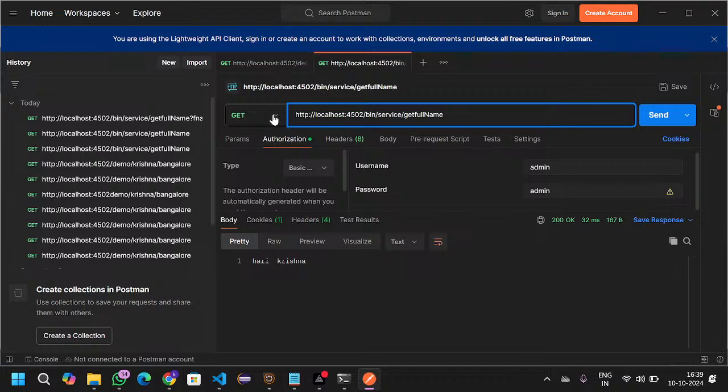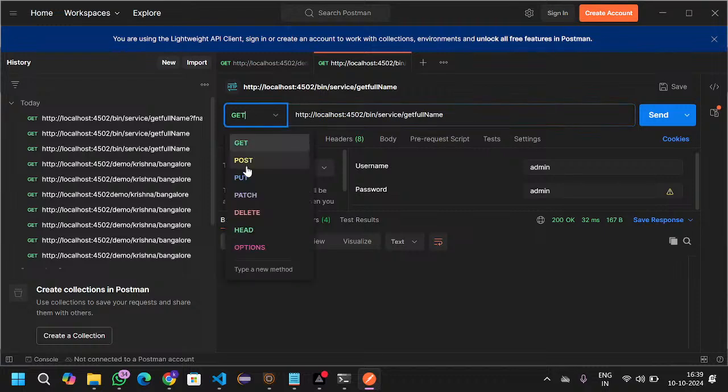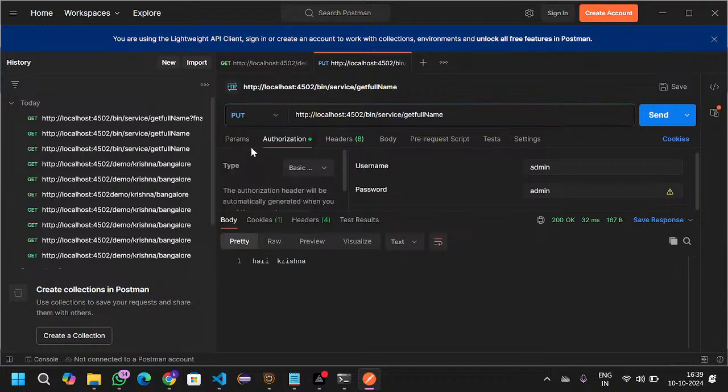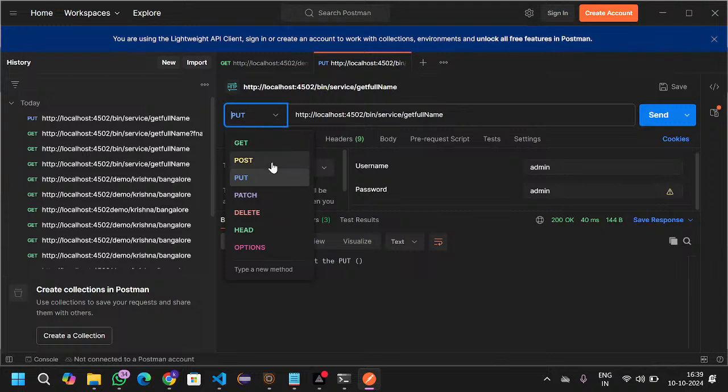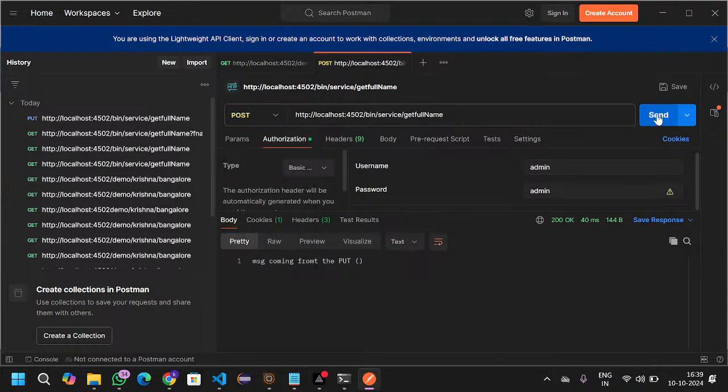Now I will change the HTTP method. I will change to the PUT method and send the request, and you can see the message is coming from the PUT method. Then I will change to the POST method and send the request. Now you see, the message is coming from the POST method.